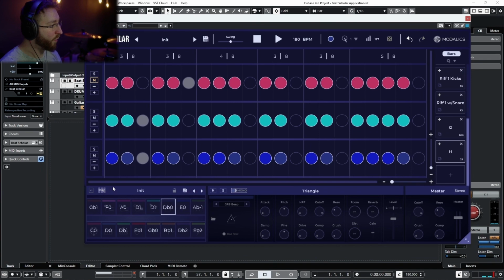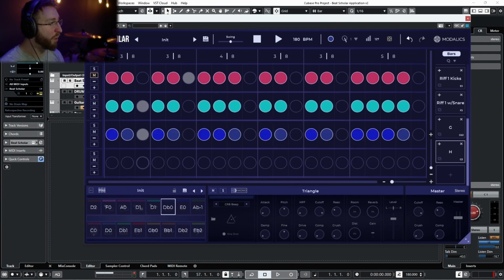Now, we could totally add in an extra note somewhere, like maybe on this pattern here, D1, just something that can distinguish it. Maybe we'll go for D2, and we could have an extra line that could be like bonus notes.